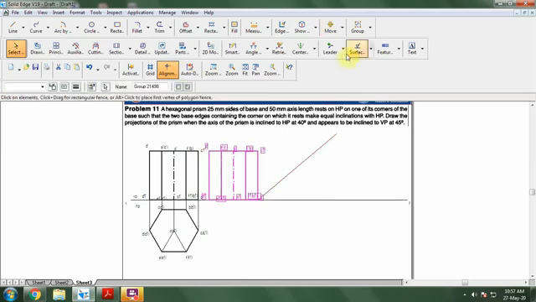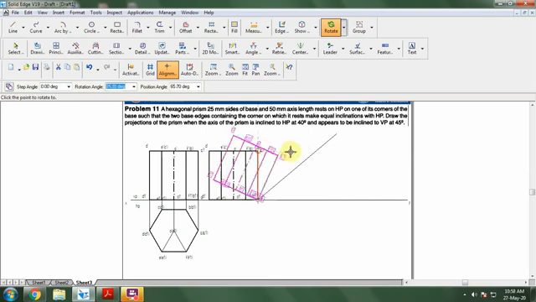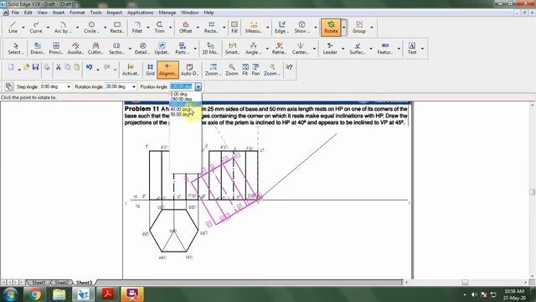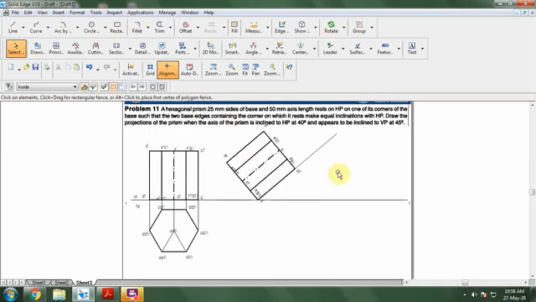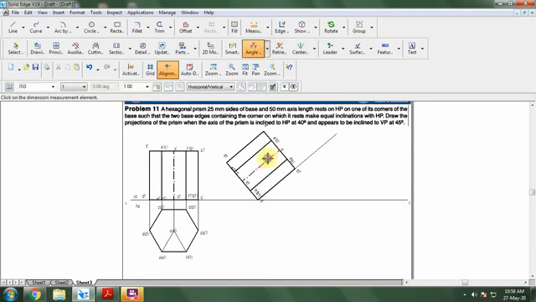So go for rotate angle. Go for rotate. Again, select this A point and keep it on this. This is one method. Or you can directly go for the position angle as 40, and it will automatically rotate by 40 degrees. But I have to show the inclination with respect to the axis. So I want to select the axis and show the inclination as 40 degrees.